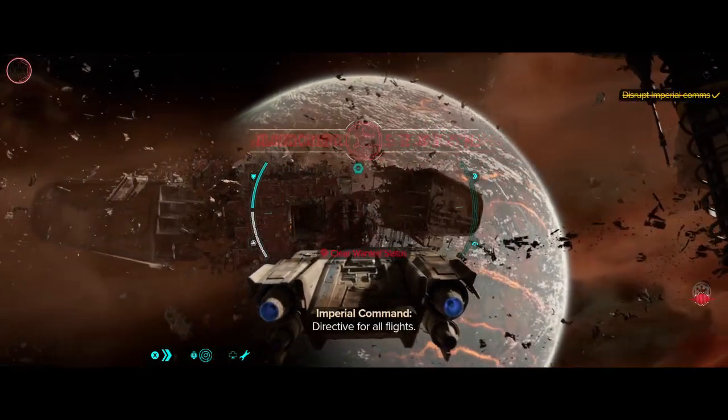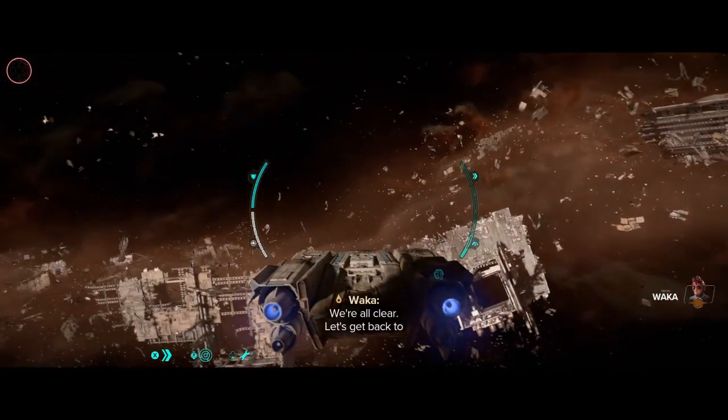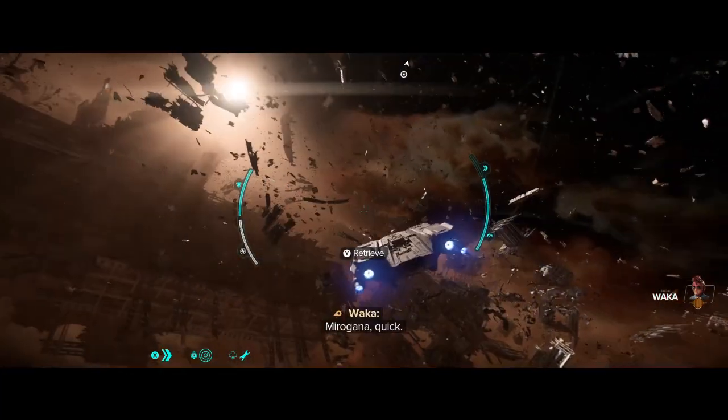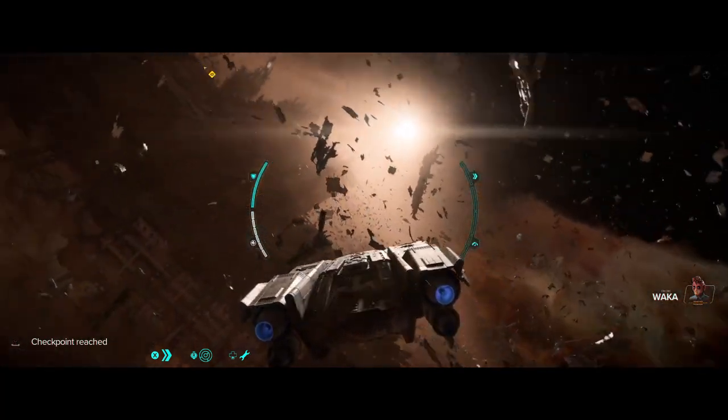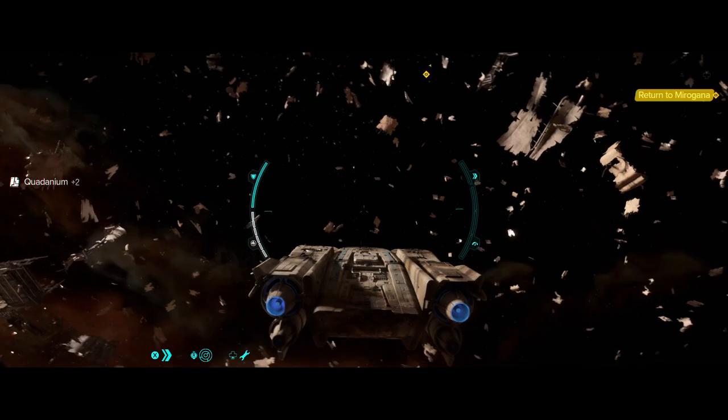That's pretty handy. Directive all flights: terminate search. Okay. Are we good? We're all clear. Let's get back to Argana. Quick. Okay, what are these retrieve things? Oh. Quadanium?